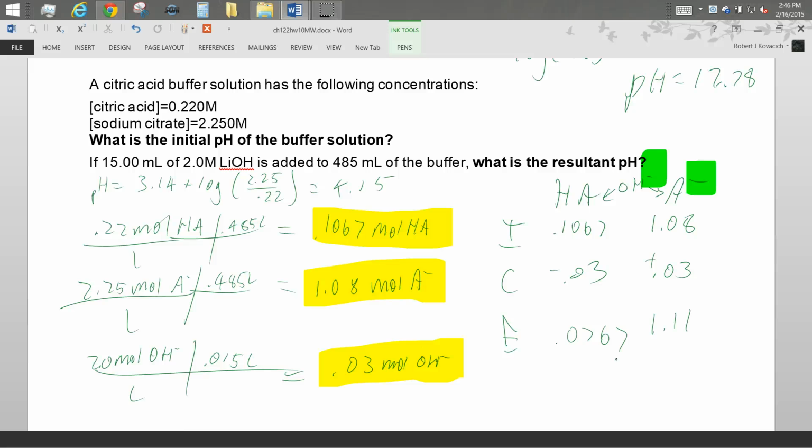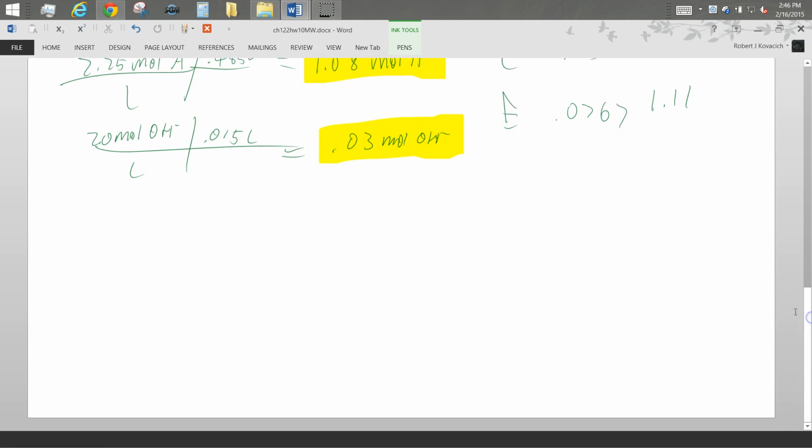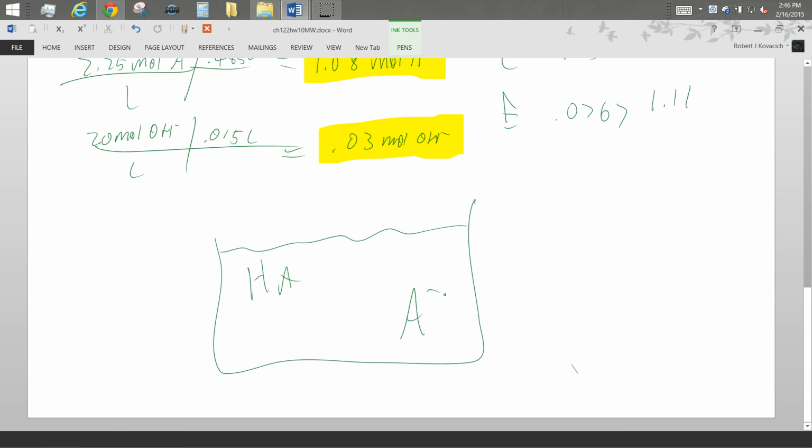Okay. Let's not think about this math for a second, okay? What did we start with? The buffers? Yep, tell me what we started with. With citric acid and sodium citrate. I have a container that has citric acid in it, right? And it's got the anion from that citric acid, and in this case, some sodiums that are floating around, okay? We couldn't care less about the sodium. It's a spectator ion because it's the cation of a strong base, so it can't do anything in this particular instance. So those two things are floating around, right?